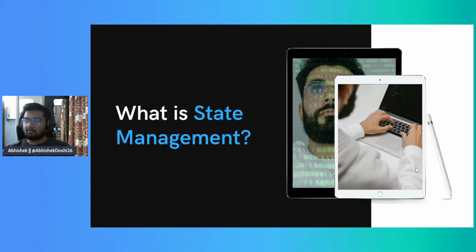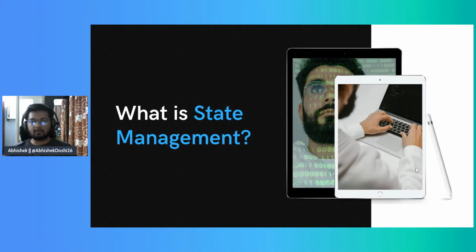So we saw what is state, why is it useful. So what exactly is state management? No technical terms. Managing state is state management actually. And I haven't added anything here because that's what I was going to say: the technique that you use to manage the state of your application can be considered state management.